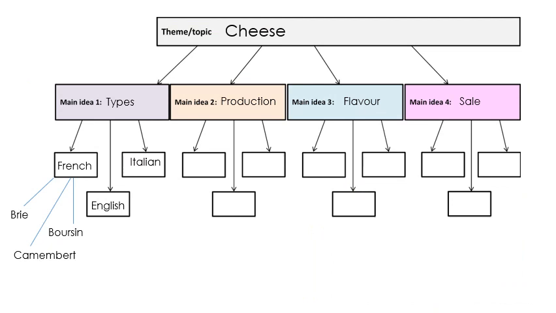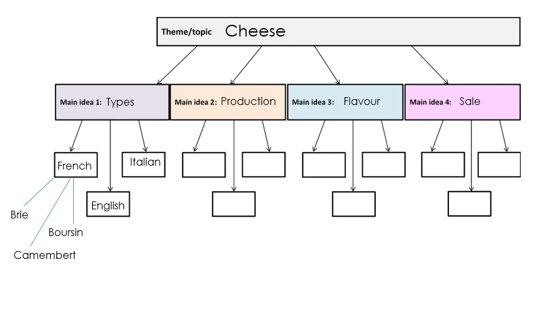We've also encouraged students to use revision strategies from the Pixl Revisit Handbook, and copies of these materials can be found in the library. In this activity, what students will be doing is breaking down a big topic into the smaller component parts. At the top, they would write their theme, in this instance cheese, and then break it down into the main ideas, so maybe different types, the production and so forth.